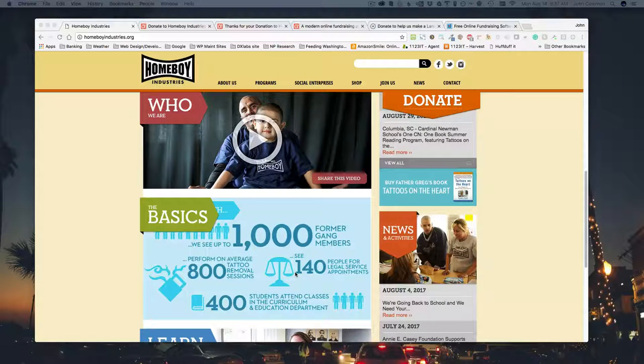The main thing their stories do — which I think is the most important thing you can do — is put a human face on the change created by the organization. As a donor, the main thing I'm concerned with is change. I want to find organizations that not only create meaningful change but that seem to transmute donations into meaningful change. I want to see that framework, those links in the chain from my donation to the change in the world.